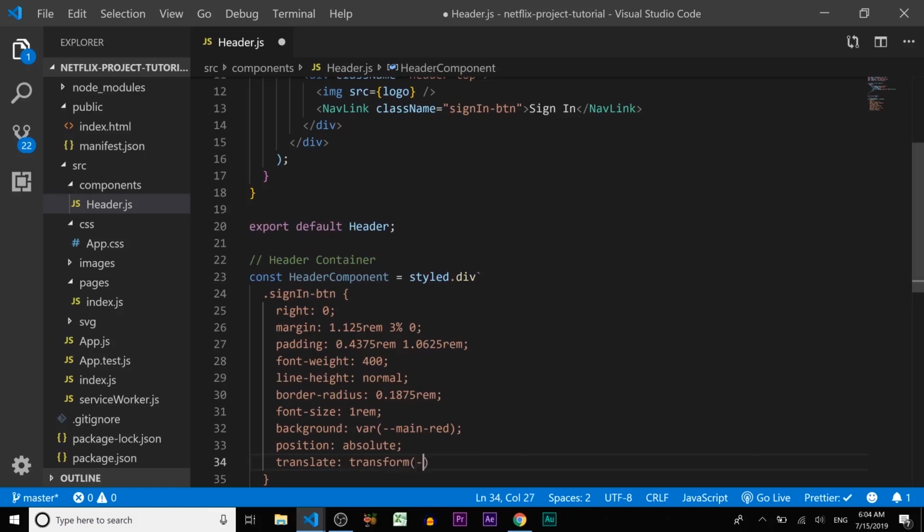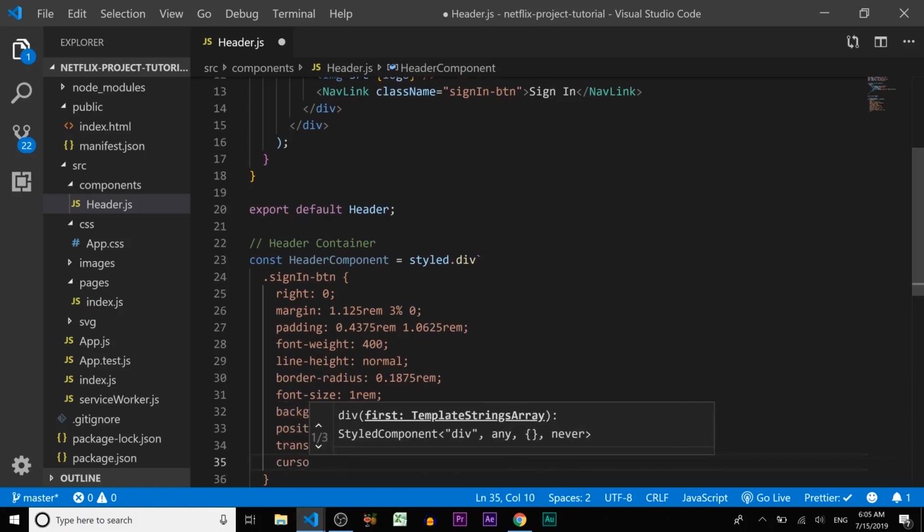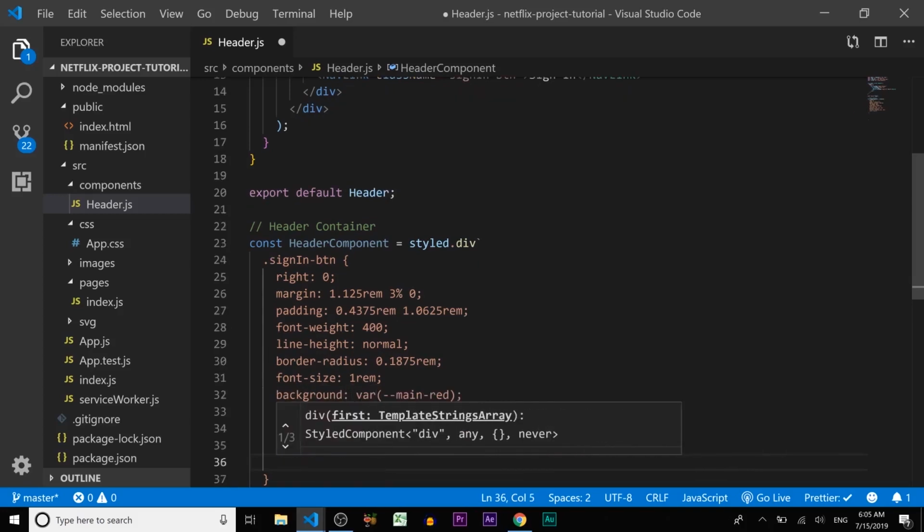I'm gonna use for the top and bottom minus 50% and left and right 50%. Cursor can be pointer. And let's do the transition.